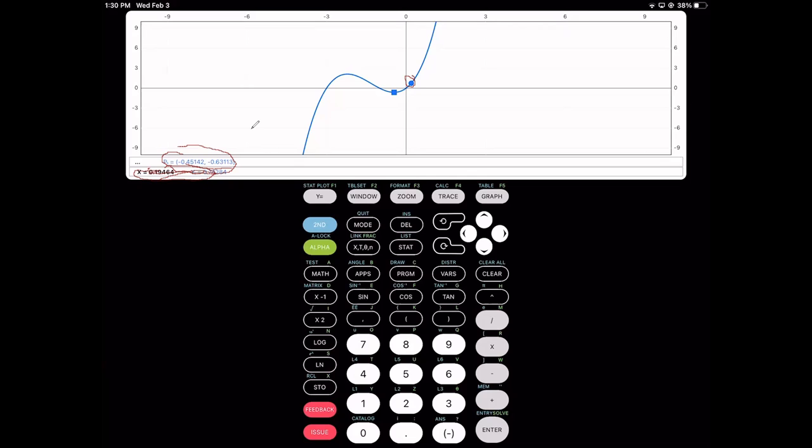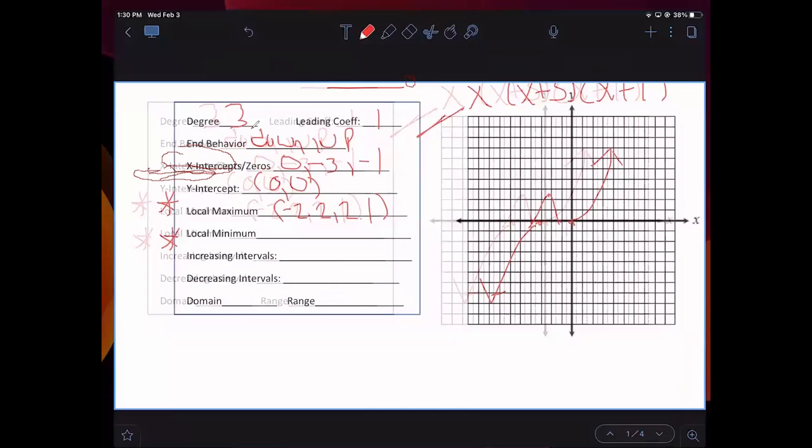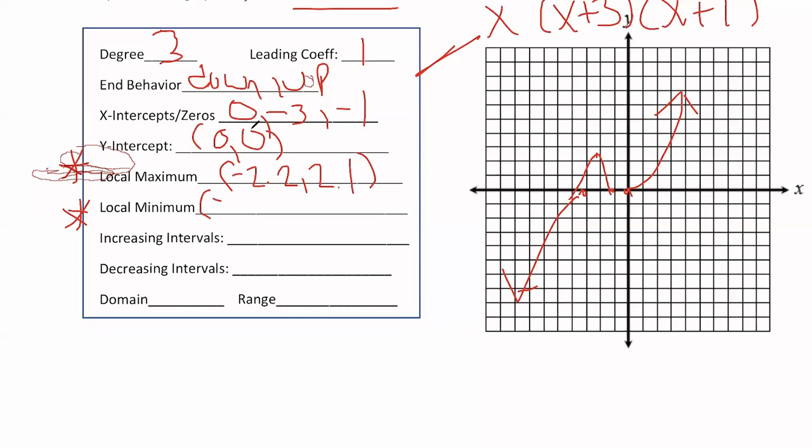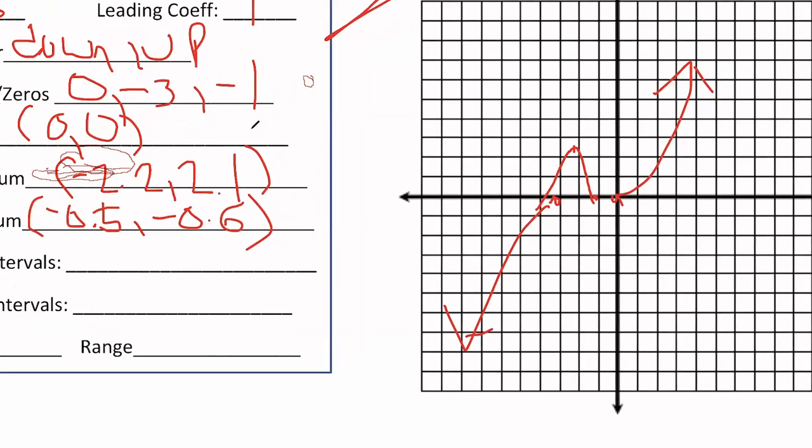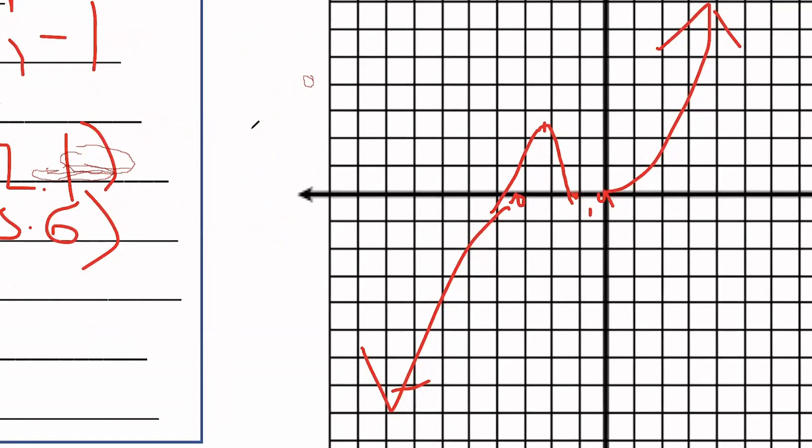So I'm going to round that to -0.5, -0.6. If you rounded it differently, like I said, as long as it's close, it's not completely off the mark. I'm going to pretty much take everyone's answer. So -0.5, -0.6. I don't know, it would be maybe around there.